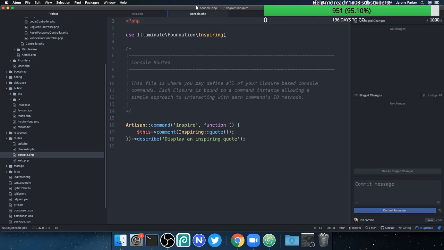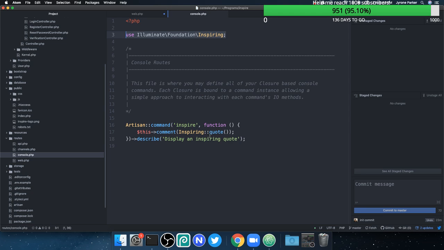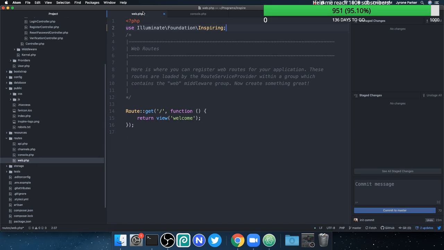So for the sake of brevity, we're just going to grab this, head over here. We're going to put this right here. We're going to grab this quote static function, and we're simply going to pass this quote into our view.